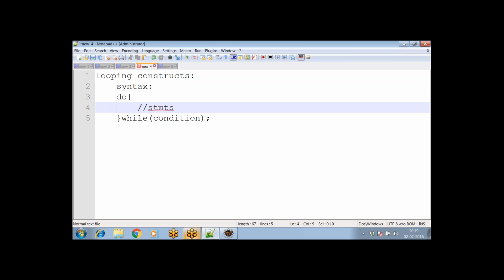But in the case of do while, first of all, straight away the block executes. Whatever statements you have in the block, they execute first, and then the condition checking will be done. First block execution, then the condition checking. If this condition is true, again the block executes. This is what happens in the case of do while.